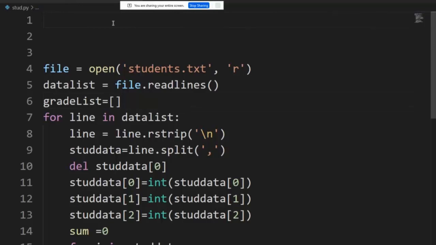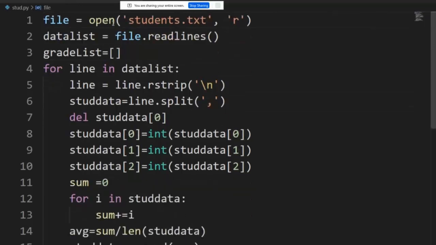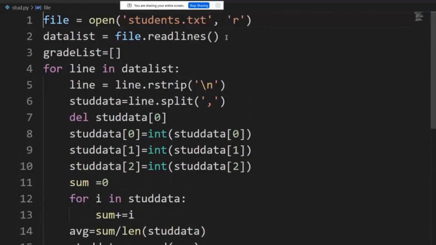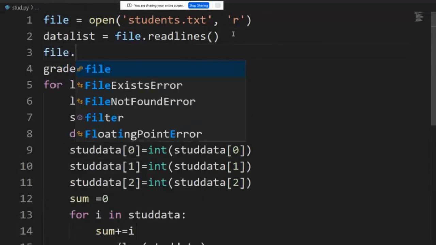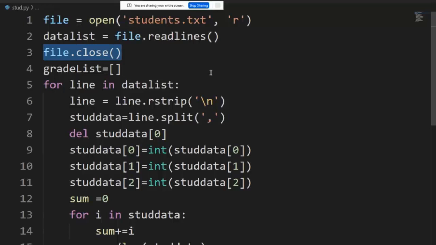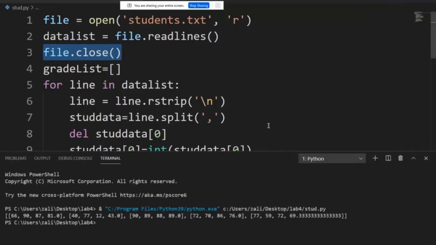Reading a file, 2D lists, and what did we forget here? Yalla. I always deduct some points if you forget to what? Close the file. Yeah, sure. Here, do you need the file after this step? After reading the data, do you need the file? No. Unless you want to do something. Okay. Any question?